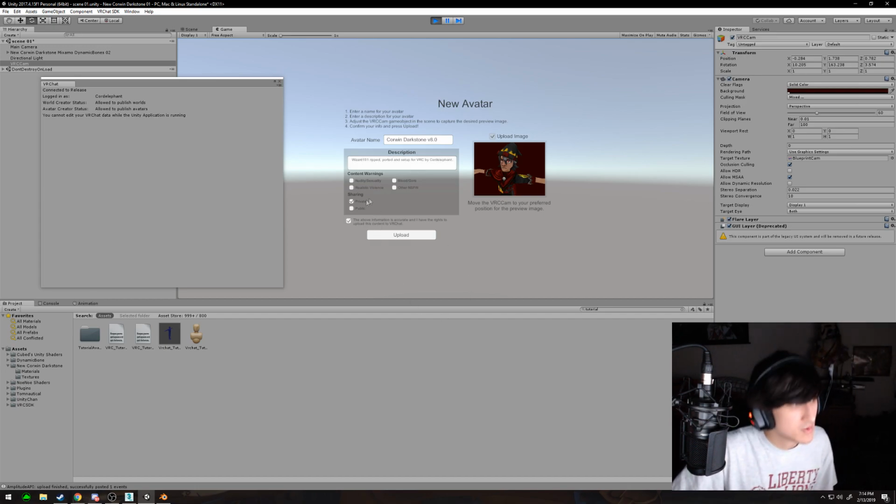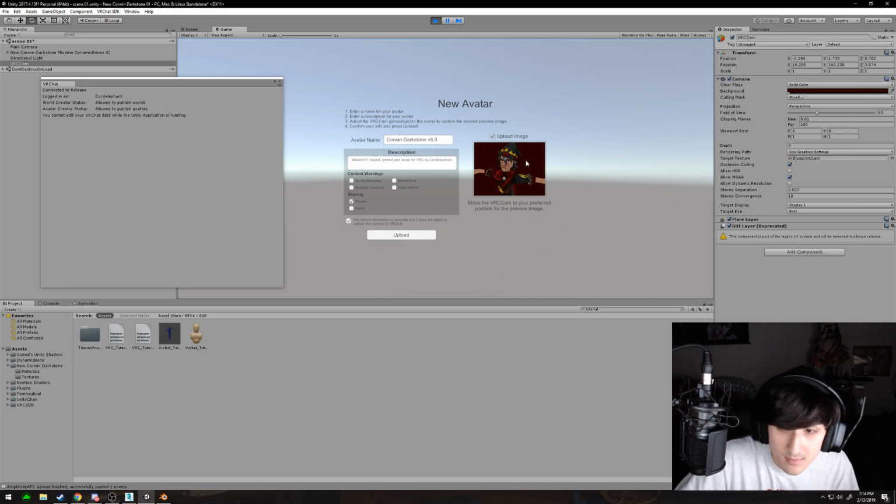And if you did want to make your avatar public so that anyone in the world that sees you can go like, oh, this guy's avatar is cool, and then they can take it and use it themselves, you can make it public. But I like to make Corwin private. I do have public avatars. I have Merle Ambrose. I did Undying Malice there, Morganth, a few others that I actually have as public avatars, and they're quite nice. But for this one, I like private, because Corwin is me.